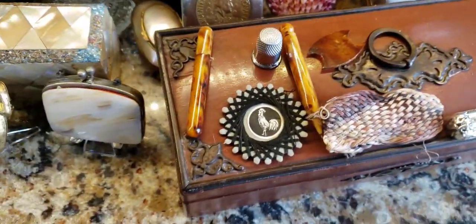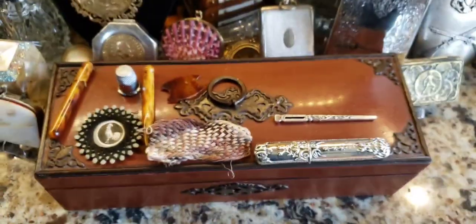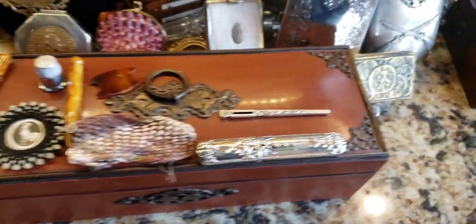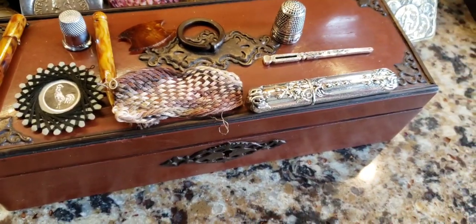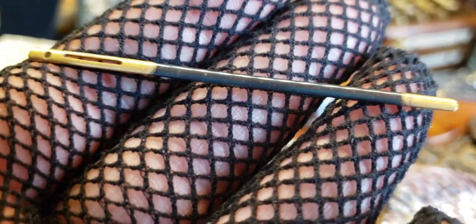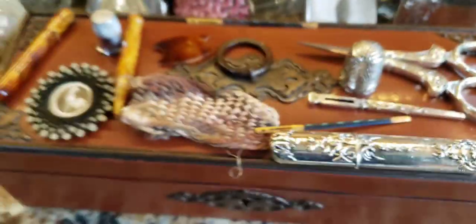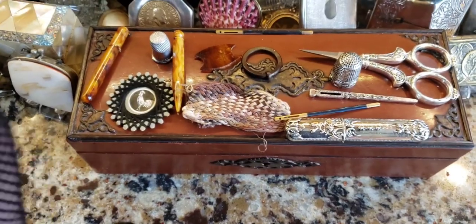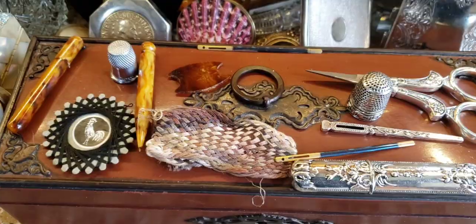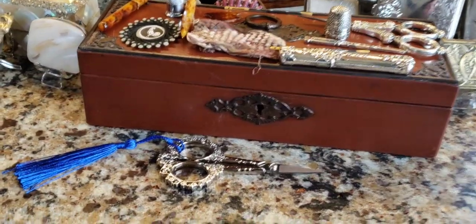Alright, let me put my picks in a pile. We've got the needle cases, the awl, and the fancy needles. My plan is to have items displayed in the lid of the box and items in the bottom section — I'll do a whole video on actually making that happen. I'll use the thimble, the fancy scissors from the Amazon set, a couple of the embroidery needles, and maybe the extra scissor on the other side. Now I have a basic idea of what to add.